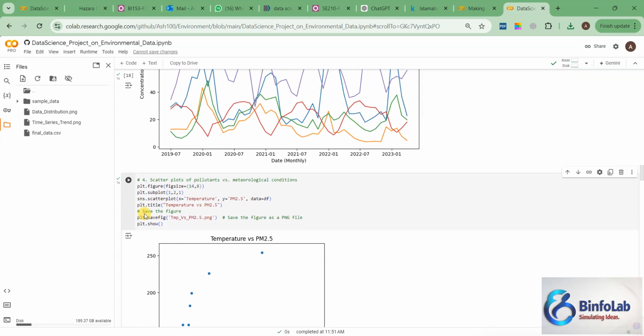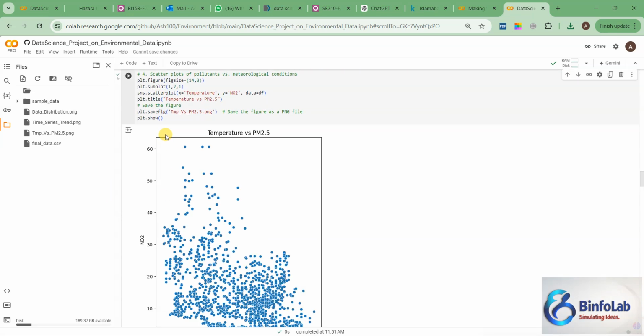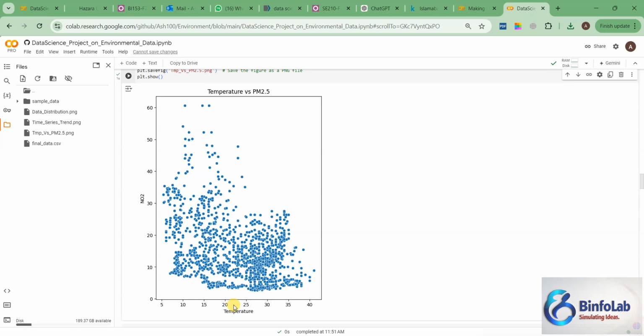But if you are interested in the plot between temperature and NO2, then just change it here to NO2, and you can change this title. I'm not going to change these other things. Okay, now let's see. This is between NO2 and temperature.